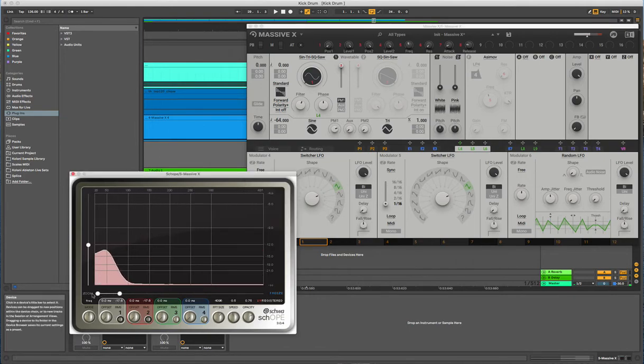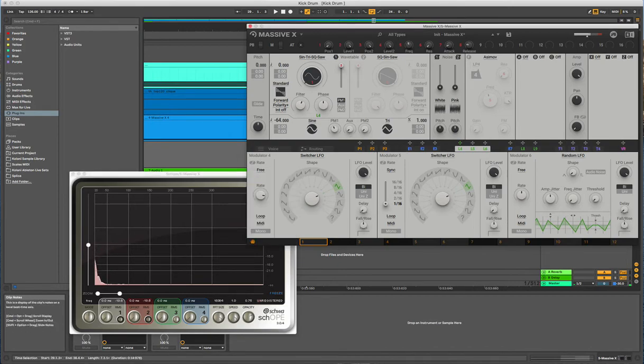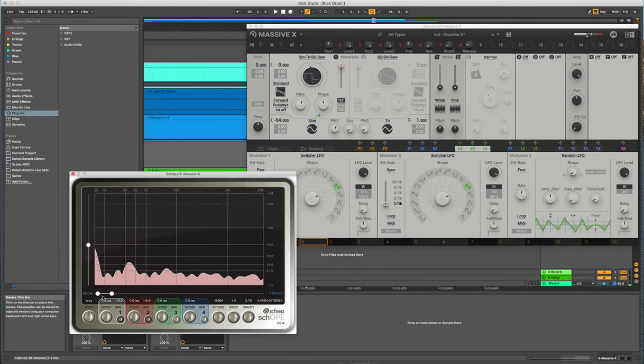I want you to see how the pitch is being modulated from left to right. Do you see that if I reduce the amount of modulation? It's doing it so quickly now that you can't really see it. You can kind of see it there. Going back and forth, back and forth.